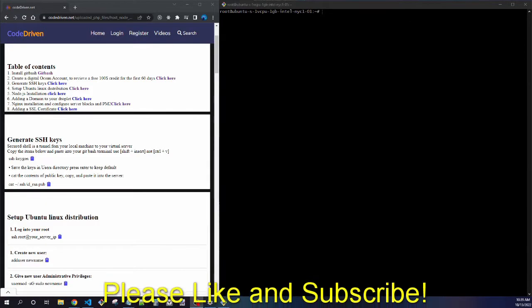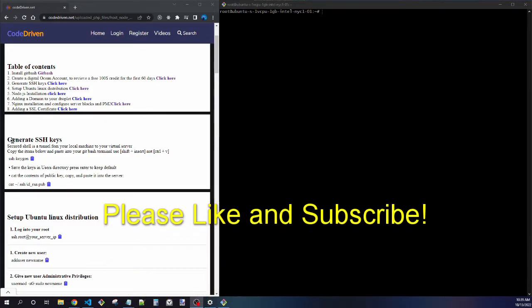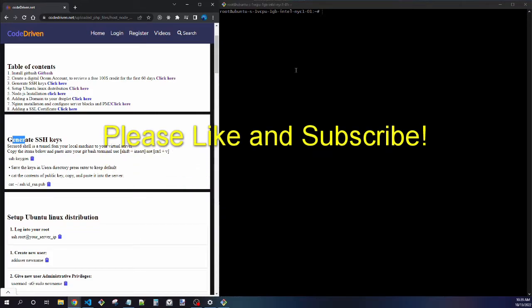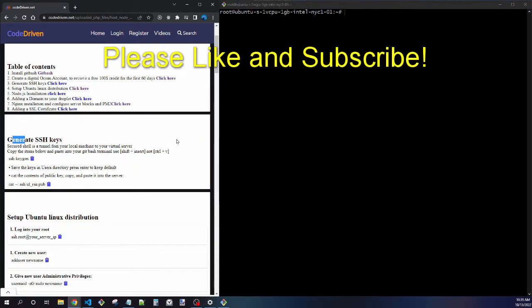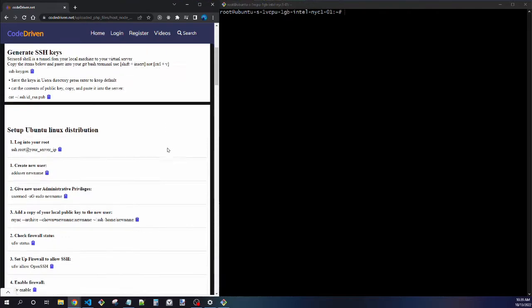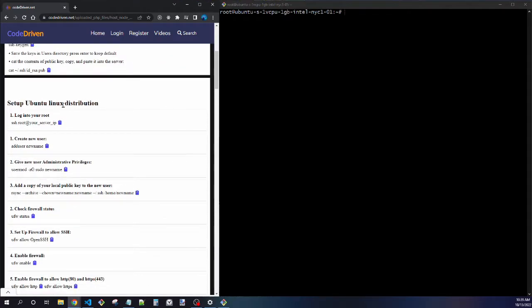Okay guys, now that we're logged in, we created our SSH keys and we're logged into our root. The next thing we want to do is set up our Linux distribution. So we're going to create a new user, give it administrative privileges. The reason why is because when you always log in with root, it's kind of dangerous.